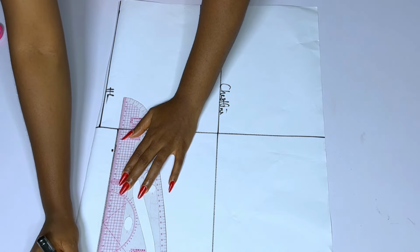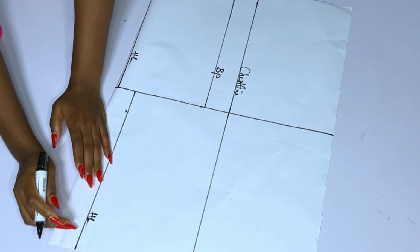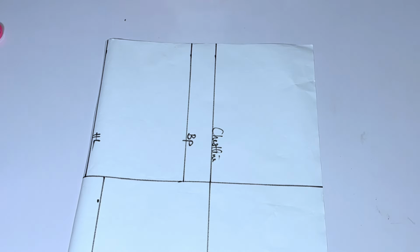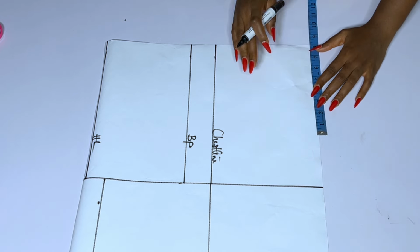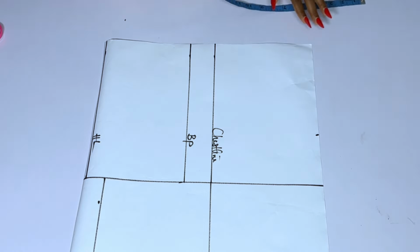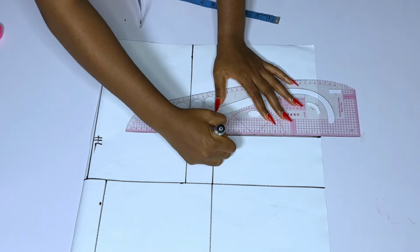So what it means is that at the side, I will take 1 inch at my side dart so that the two of them will measure up when I am joining. Now that we are done, we'll mark our neckline. The shoulder is the first thing that we'll mark here so that it will guide us.